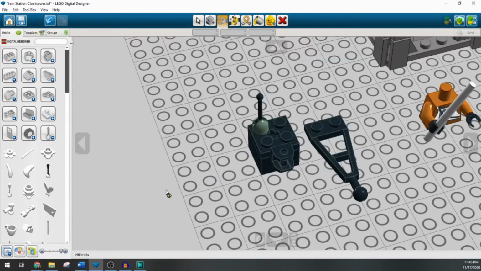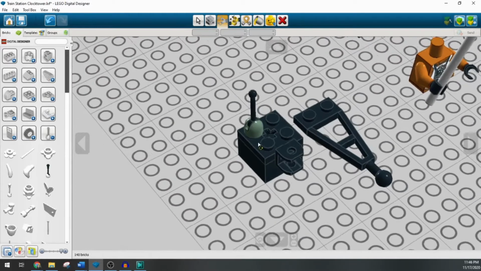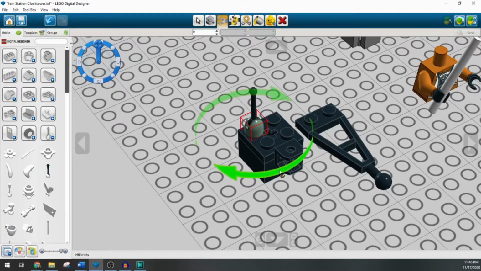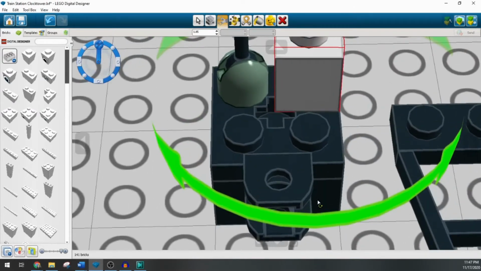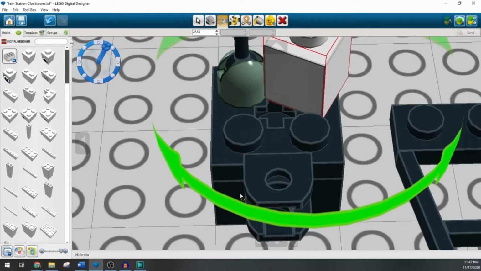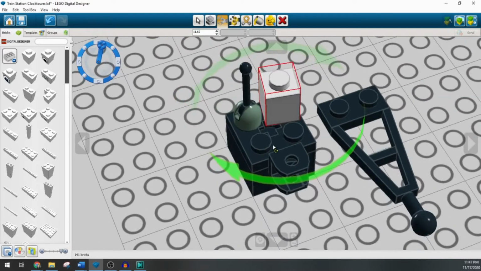If you just have something on a stud, like this little lever here, that can also turn, like LDD recognizes that one by one objects that are round can turn. Even a single stud you could get to turn in place. So it doesn't have to be round, but it does have its limitations. When that edge collides there, there's a degree of tolerance, but then it will recognize and stop, or it will jump all the way through. So the limitation there is called a collision.